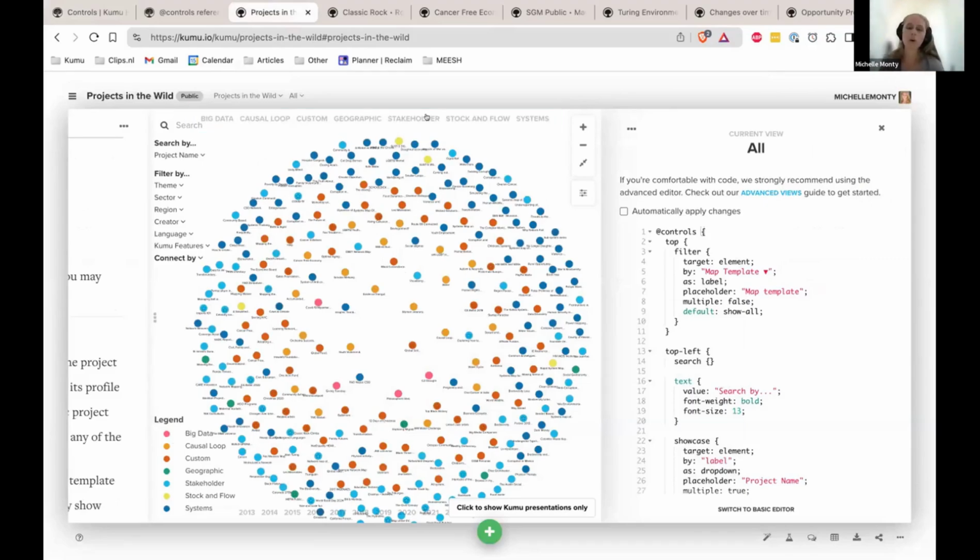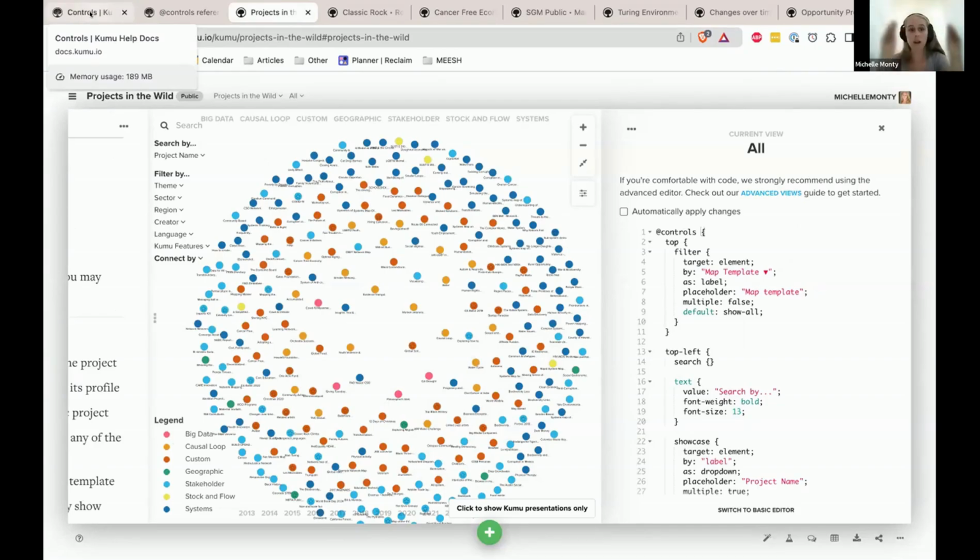Sometimes I want to have more specific selections. Let's say that I want to only show a couple of them, or I want them to be hyper-specific, only looking at part of the data that has as a condition, like I only want to show it if it has this information. And then you would have to build each of the options. So right now it says big data, causal loop, custom, etc. You would have to build all of them by hand.